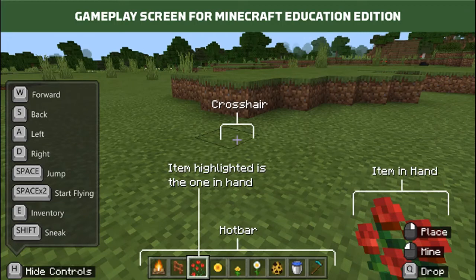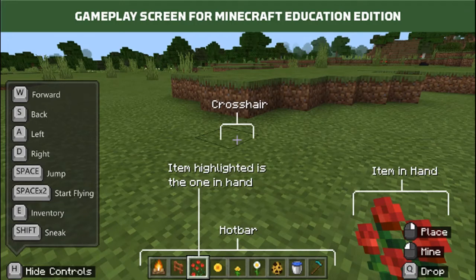The movement with keyboard commands, with the controls on the right side of the screen, are W, move forward, A, move left, D, move right, S, move backwards, spacebar. If you tap once, you will jump, and double tap and hold the spacebar, you will be flying. So for flight, double tap and hold. For jumping, just one tap for the spacebar. The E is for inventory, which is used for gathering items for building. C engages Code Builder, which is an advanced course, and Shift allows you to sneak.